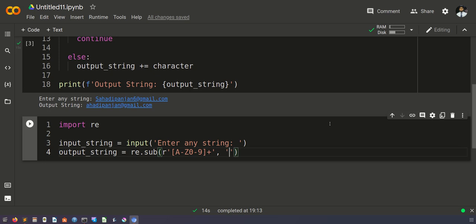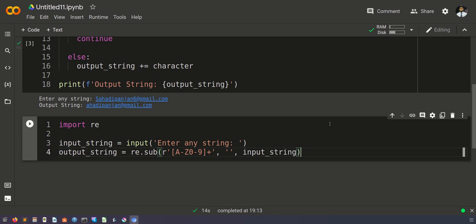Why? Because eventually I want to remove all the uppercase characters as well as the digits from the input string. So I am just substituting all those patterns whichever will be occurring in the input string with an empty string. That means nothing will be inside it. Okay. And then on which sentence it should work? On input string.